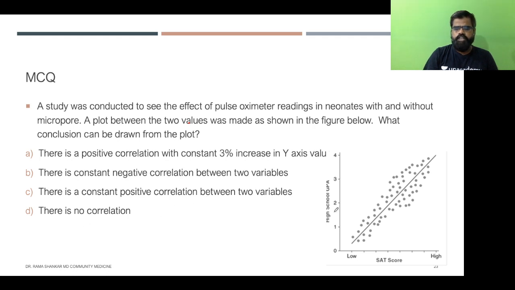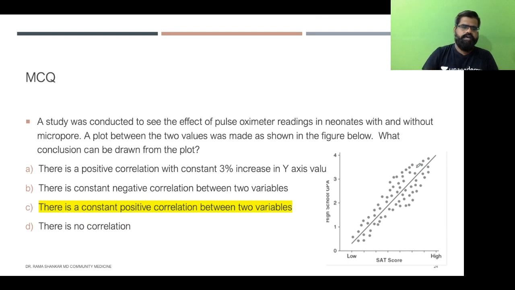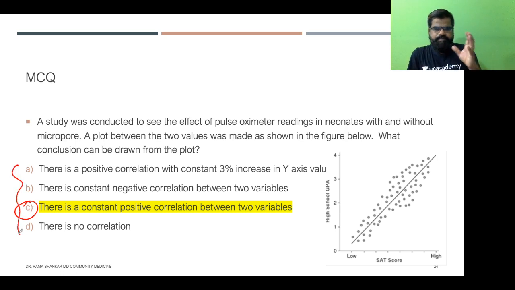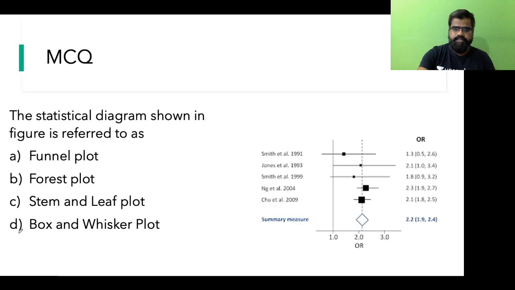There is correlation. If you see, the graph is moving this way. So it is moving in this way. And you can think, students, what is the answer? The answer, as we have discussed just now, is that there is a constant positive correlation between two variables. So for image-based questions, students, it is important to interpret them. Many of the questions were very much related to statistics, screening. But it is important that we understand properly and answer the questions properly.